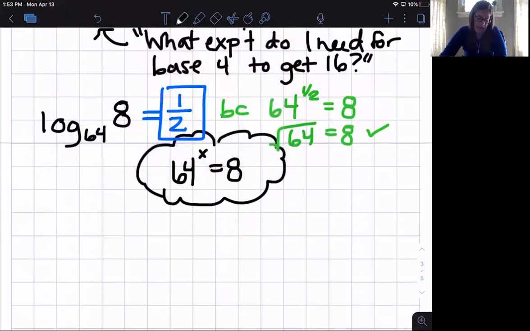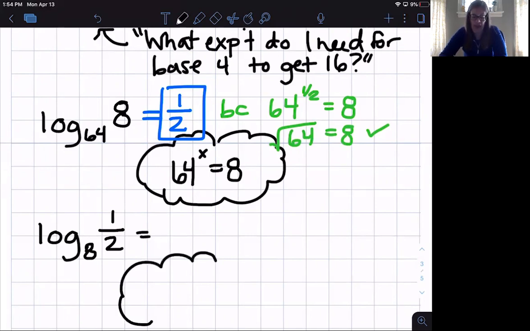Let's see. I'm going to try to think of another one. Let's do log base 8 of 1/2. Okay, we're evaluating this one without a calculator. So these are going to get tough, but you really want to focus in on what's happening with exponents, because logs are really just asking questions about exponents, right? 8 to what exponent equals 1/2?